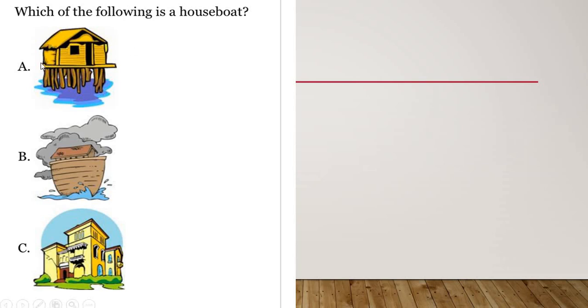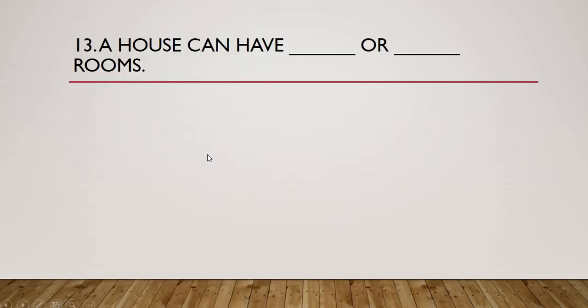Do you think this one, the first picture? No, this is stilt. Like I said, we discussed before this question. The 10th question was stilt house. So this is the example of a stilt house, and this is the example of a pakka house, because can you see a boat anywhere? No. But this seems to be like a boat house. Let's see. And yes, the correct option certainly is B. So option B is the example of a houseboat, how it looks like. Moving on to the 13th question.